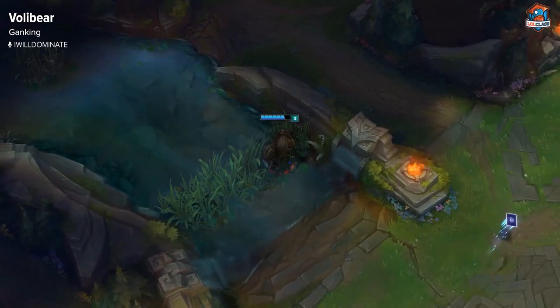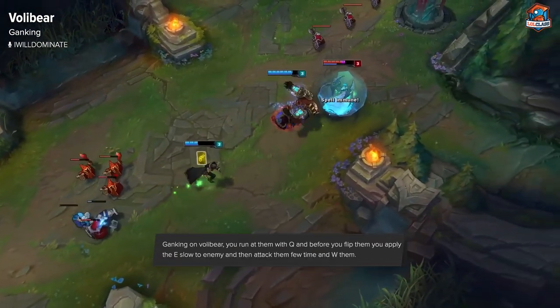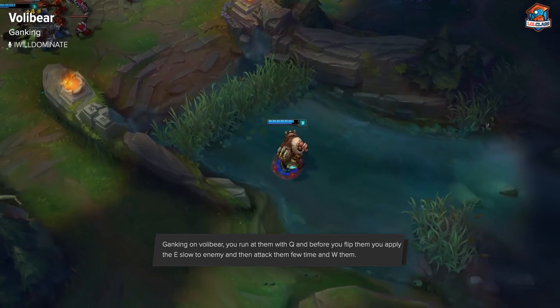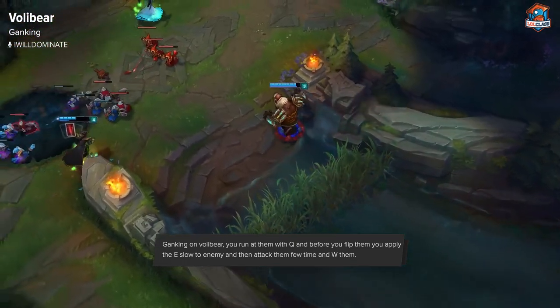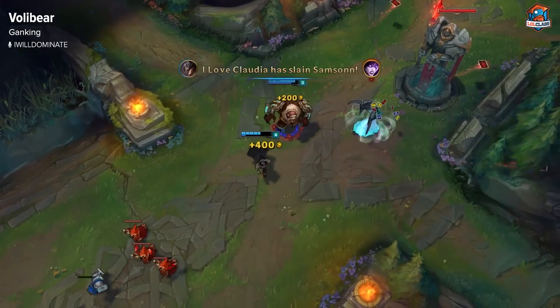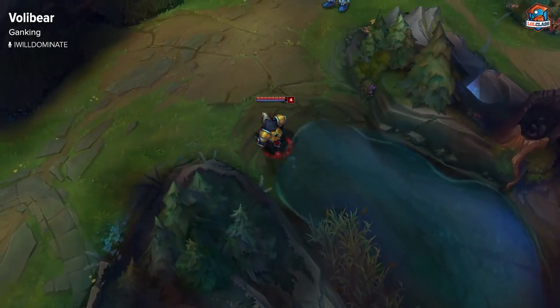When ganking on Volibear, it's fairly straightforward. You normally just want to run up to them with your Q, and then when you're about to get in range to flip them, you E to slow them down and make sure you can get your Q off, and then you just flip them and auto them twice, which will bring up your W, and you normally just try to get off your W before they are able to get away from you. Normally when you're running at people with Volibear, they'll be pretty quick to flash, and if they do flash, then you can flash right after them, flip them, and then they'll have no way to get out of the gank.